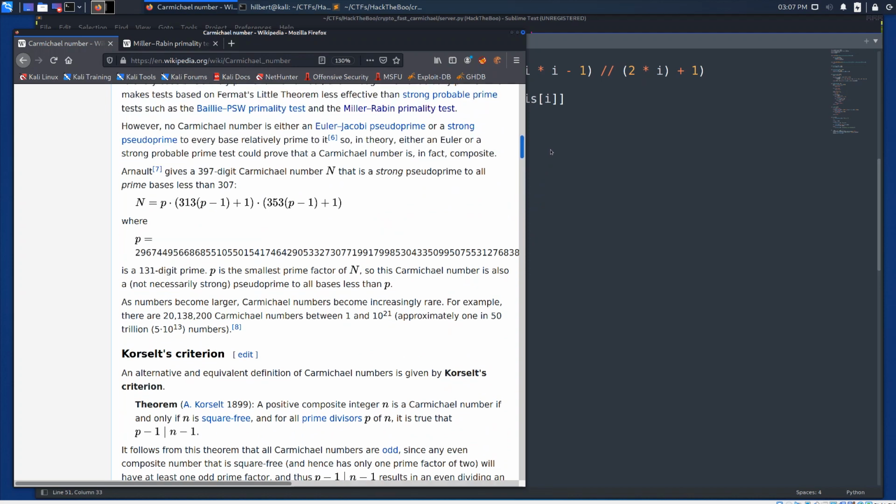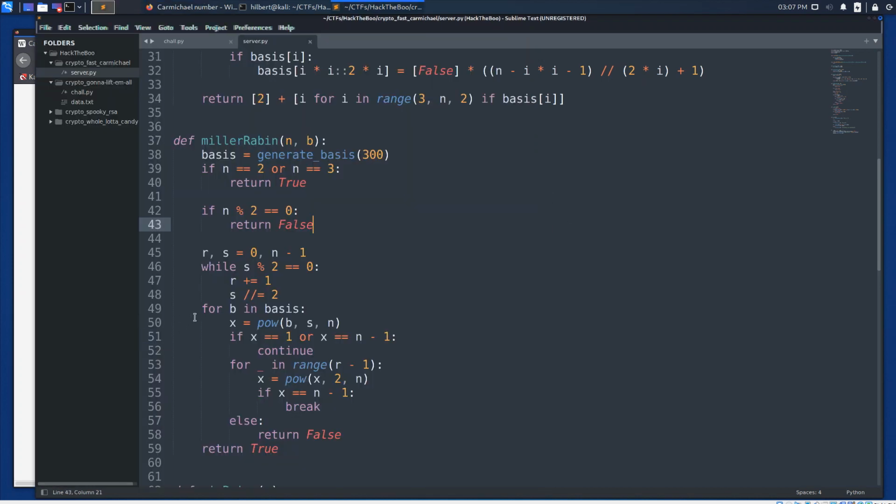Here we go. This mathematician, in one of his papers, gives a 397-digit Carmichael number. I forget how many bits that is, but it'll be less than 1500 and greater than 600. It is a strong pseudoprime to all the prime bases less than 307, so that's exactly what we're looking for. Essentially, all we need to do is take this number, plug it into this formula, and send the number we get out to the server.